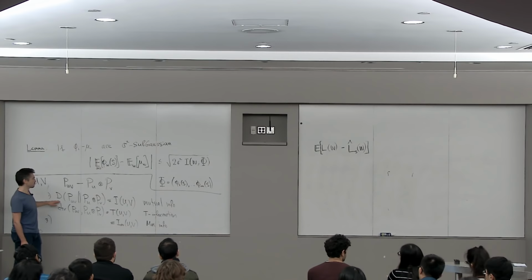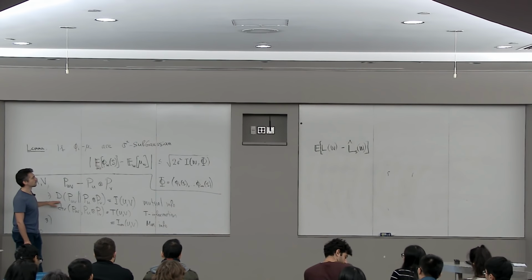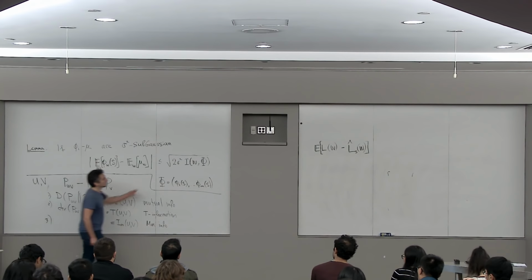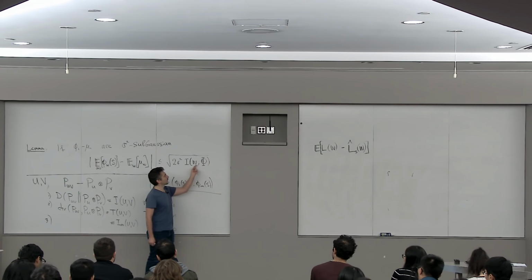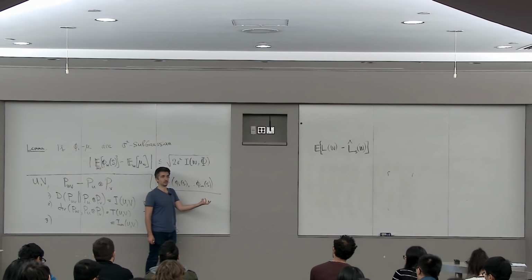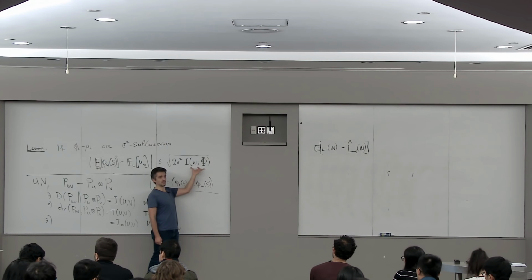So you will say that I, W, and phi need to do the expectation of W in order to compute the information. So this is saying what is the mutual information between the probability distribution of W and the probability distribution of phi. Look at the joint and look at the product of the marginals. And the measure of distance is exactly mutual information.